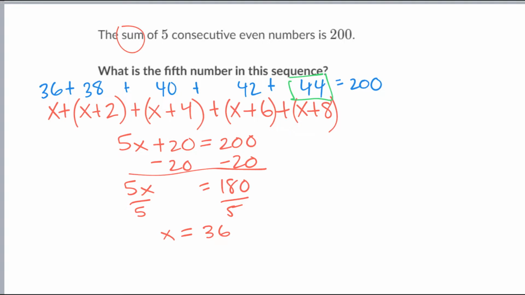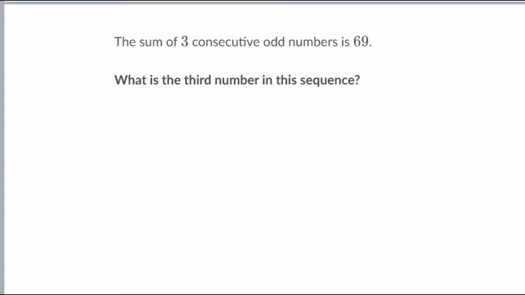Okay, and I got one more here, consecutive odd, 3 of them. Okay, so we should be pretty good at this now. I have 3 consecutive numbers. So the first one I'm going to call x, and then the next one is going to be 2 after that. It's going to be x plus 2, right? Because odd numbers are 2 away from each other. And then the next one's going to be x plus 4. And this should work because if my first number is 11, then the next one would be 2 after that, which is 13. And the next one after that is 4 after the original, which is 15. See, these are 3 consecutive odd numbers.